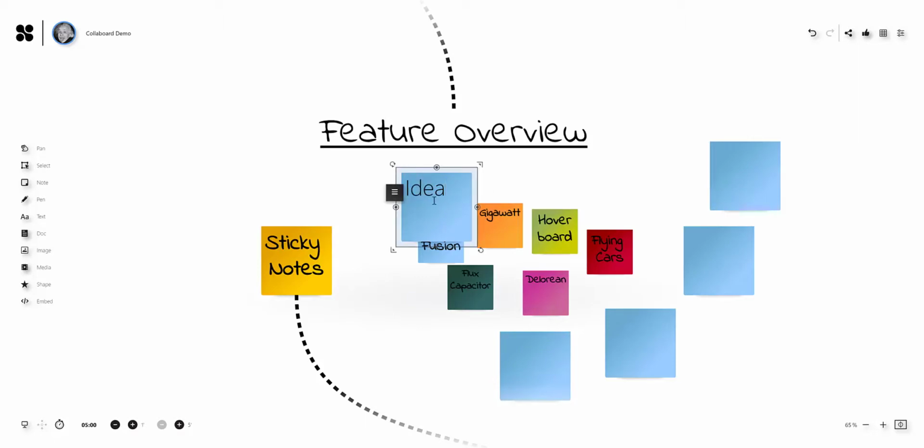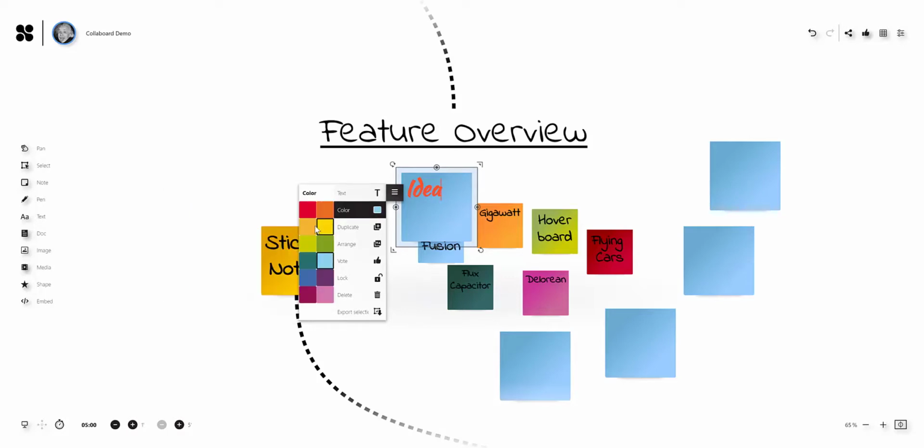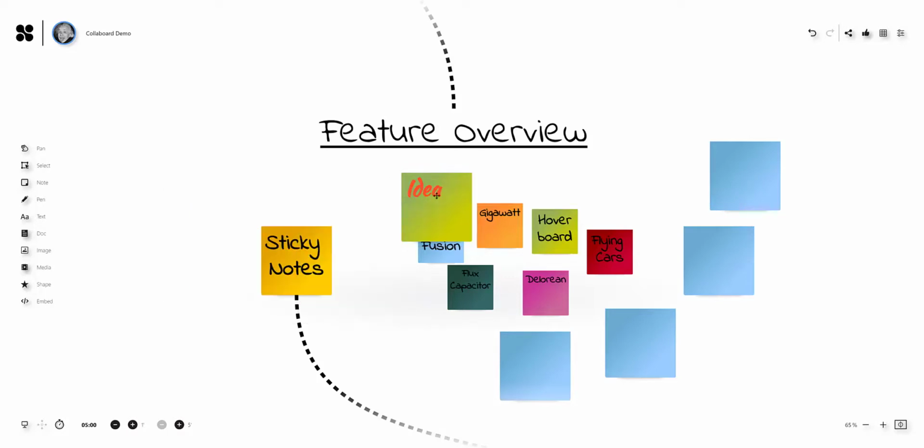If we look a little bit closer, for every object we have this context menu. Over this context menu, we can adjust, for example, the font. We can make it bold. We can change the font style, the font color, and so on. So there are a lot of options to style a sticky note. This is quite cool because when you work creatively, when you use sticky notes in a workshop, you have a lot of different options. And of course, you can always change the color of a sticky note afterwards.